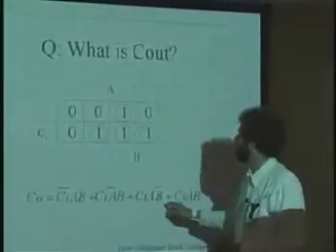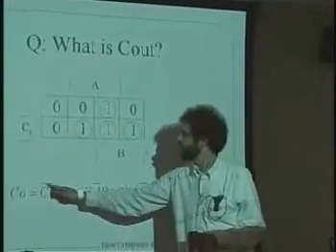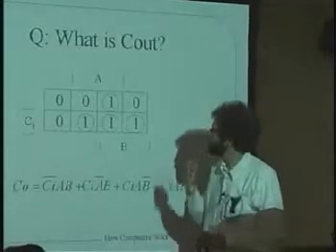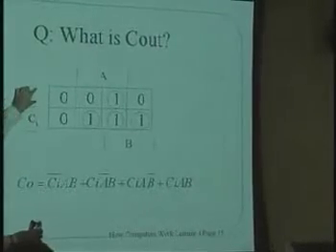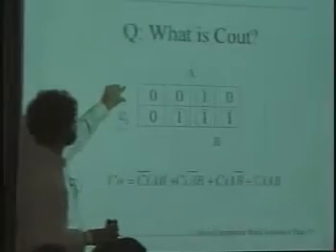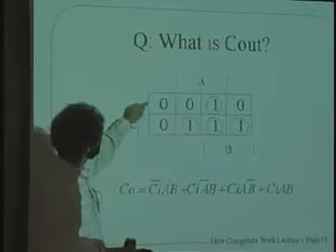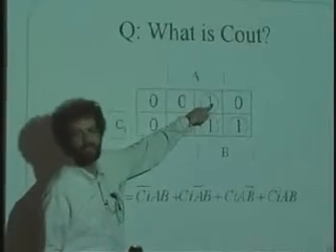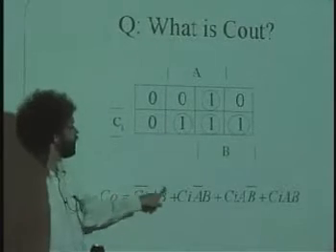So now let's look at a two-dimensional K-map with three input terms and understand the product terms. Here we have four product terms. Each of them has three inputs that it is sensitive to. C sub I bar A B. Now where is C sub I bar A B on this thing? C sub I is not true. That's up here. Okay, here's the place where C sub I is true. Here's the place where C sub I is not true. So C sub I bar, A should be true and B should be true. So we come along here. That one. Okay, so this one is the one that this term over here is responsible for generating.